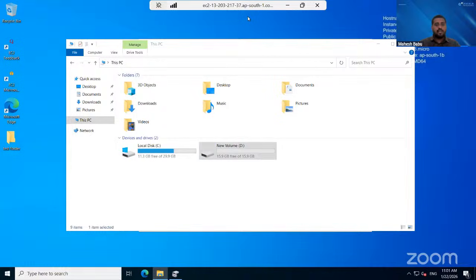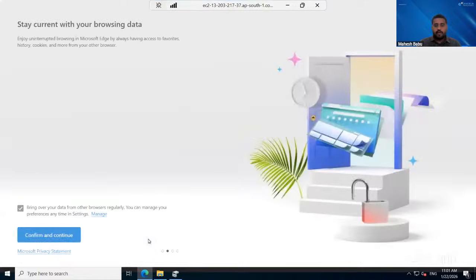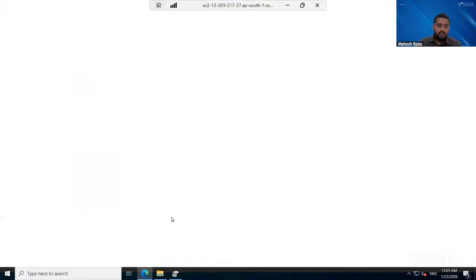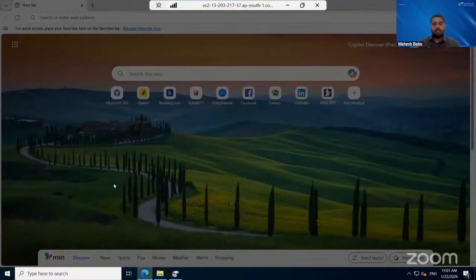Let us check that. Start with your data. I'm checking whether my browser is connected to the internet or not. Confirm and continue. Continue without your Google data. Confirm and start browsing as well.